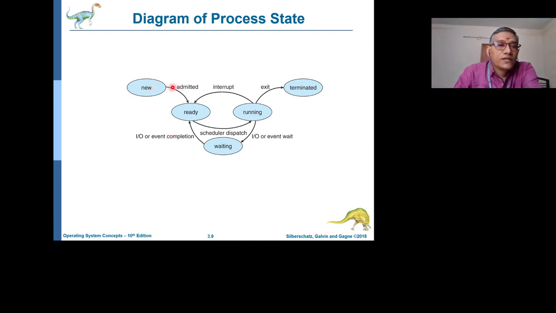So new state means the process is newly admitted and it is ready for execution. It is in the ready state. Whenever a set of processes is in ready state, they may get the attention of CPU. So when they get the attention of CPU, this transition takes place. It moves from ready to running state. In the running state, there can be 3 events that can occur. Either the process is completed successfully and exits the system, so it goes to the terminated state, or an interrupt may occur. Because of that interrupt, the corresponding process is temporarily stopped and it is pushed to the ready state. Or the third scenario during the running state, the process needs to wait for an IO event. Because of that, it is pushed on to the waiting state, and from the waiting state, if the IO or the event is completed, the process can be moved to the ready state. So these are the typical process states and its transitions.